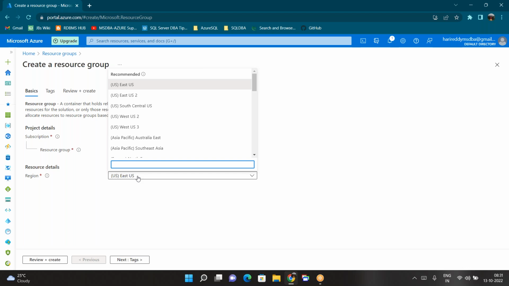There are many. So this also will be confirmed by your application team. You should ask, sir, what resource group I need to provide and what region I need to select. These two things you need to get from your application team. Okay? So region. I am selecting East US, sir. You can select East US. You can select Southeast Asia. These are well designed data centers, sir.